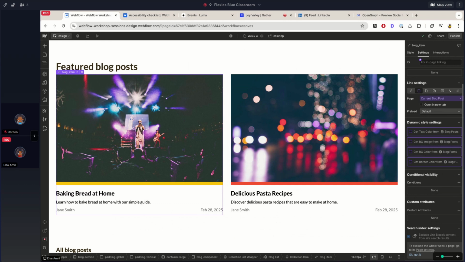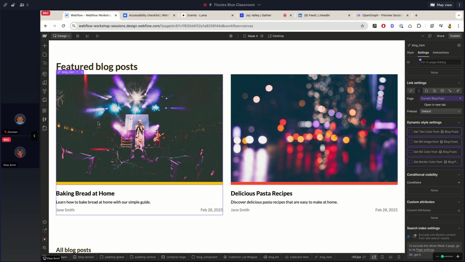Now, ARIA labels are getting a bit deep into accessibility. Actually, not too deep into accessibility, but deep for what we are doing today. We're not going to be diving into all the details, but it's something I would encourage you to research, because it's not too complicated and it is pretty important. You use it a lot for accessibility reasons. But for the sake of this video, I'm going to keep it pretty straightforward.